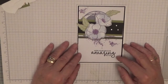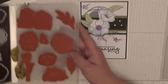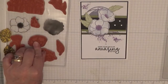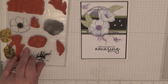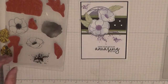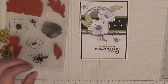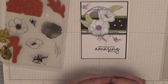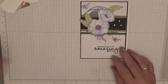So to get started, we'll need some stamps because I haven't got any stamps out, so we'll use that one, that one, that one, and that one, and that one. I'm going to change the colour on the flowers.